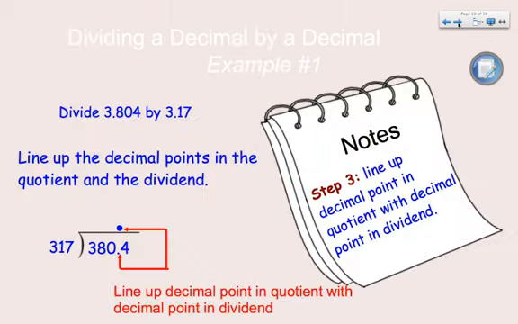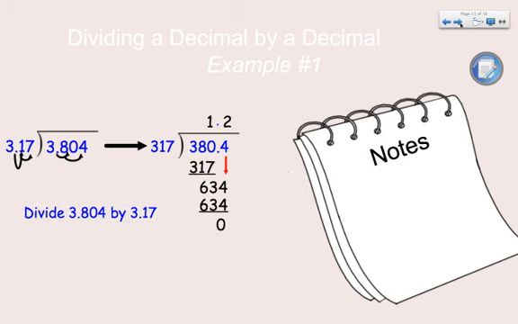Step 3, we just line up the decimal point, bring it up on top, just like we did in the first example where we're dividing a decimal by a whole number. In this case, we are now doing the same thing. We have changed our divisor into a whole number, and our dividend's got a decimal in it. We move it up and move on to step 4, which is to solve the problem.